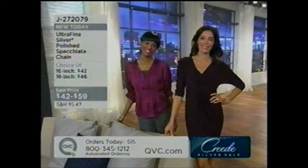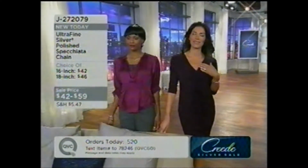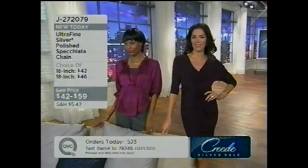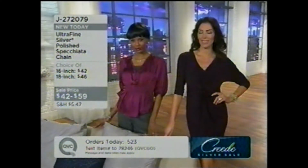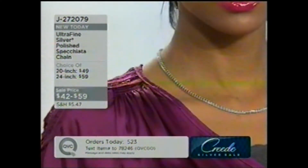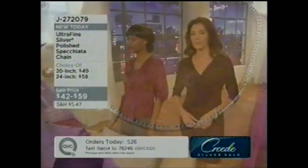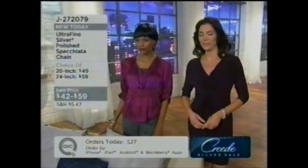So let me qualify that a little bit for you. The chain is literally a chain that really has this big movement to it. It's meant to be worn with a pendant, where we had an ultra fine necklace today, the Omega necklace. And the reason it's a necklace, it's really not meant to have a pendant on it, but you can if you'd like to do that. It has more structure, the necklace does. Literally, it's a necklace all unto its own.